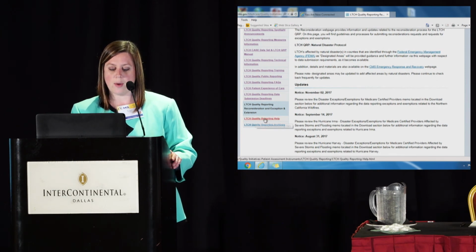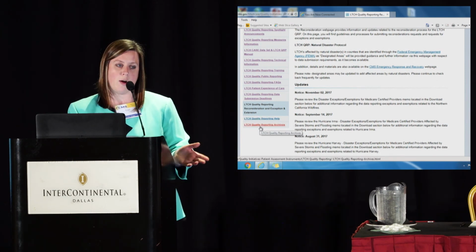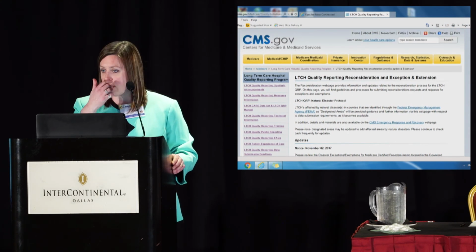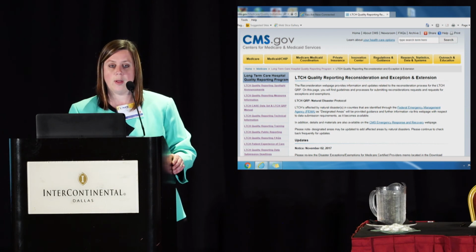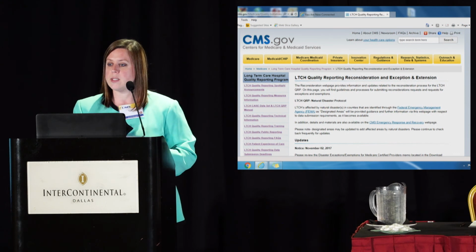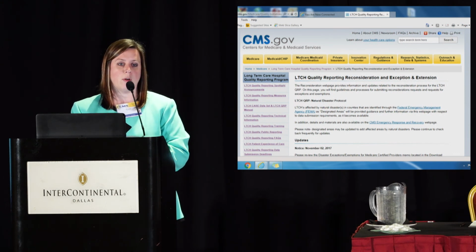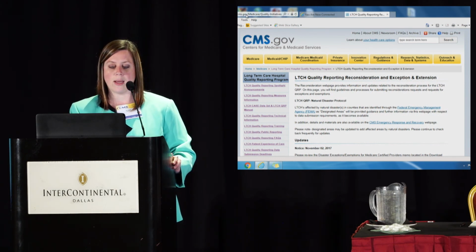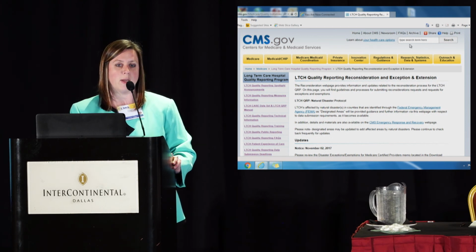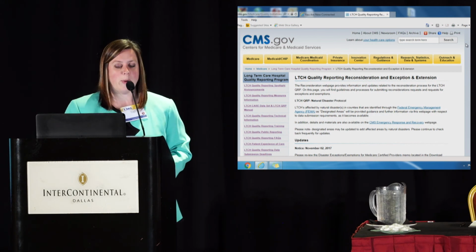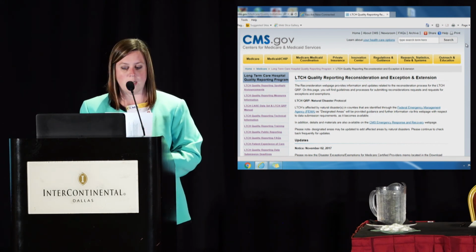And then we have the LTAC quality reporting help and reporting archives as well. As you can see, it's all nicely outlined for us. The resources are available at our fingertips. I know sometimes I'll be looking for an email, oh, where was that link that they emailed me? And it's right there. You don't have to go searching for it. It's right on the LTAC QRP website. And that was simply accessed by going to cms.gov and then in the search area typing in LTCH. So we'll switch back over to the presentation now.